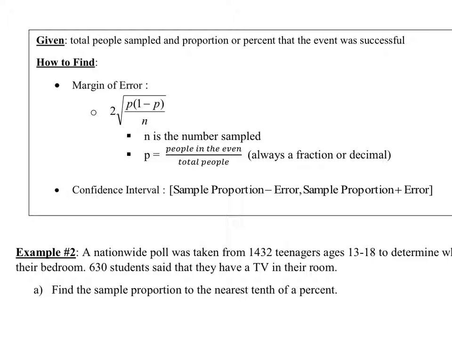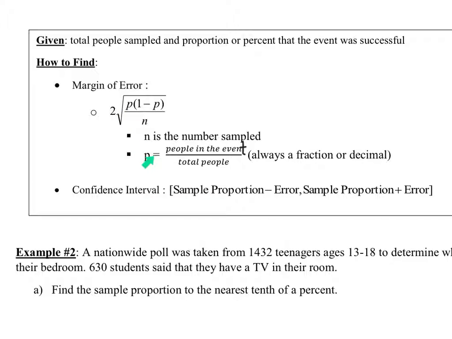Sometimes the standard deviation is not found. Sorry, I forgot the T there. The standard deviation isn't accessible to us. So what we get is some sort of proportion or percent that an event was successful. And we try to project it to say, would that be successful in an entire population? So this is the formula that you use. It's a bit messed up, but you got to remember it and try it out.